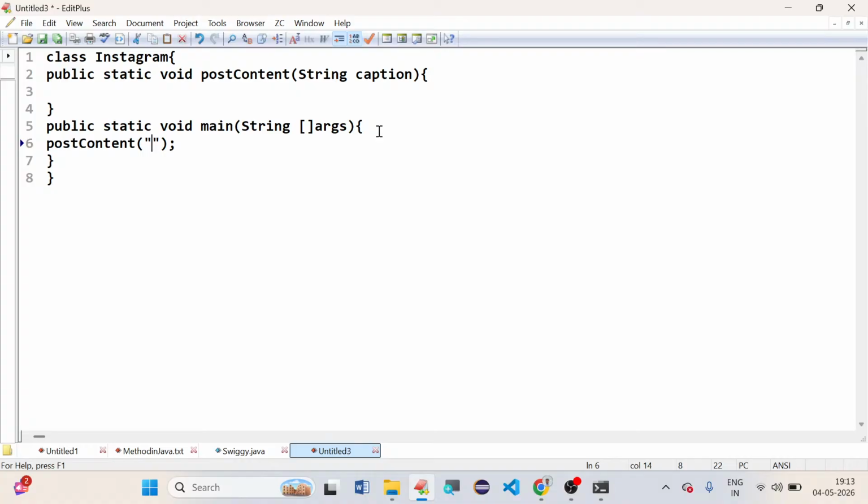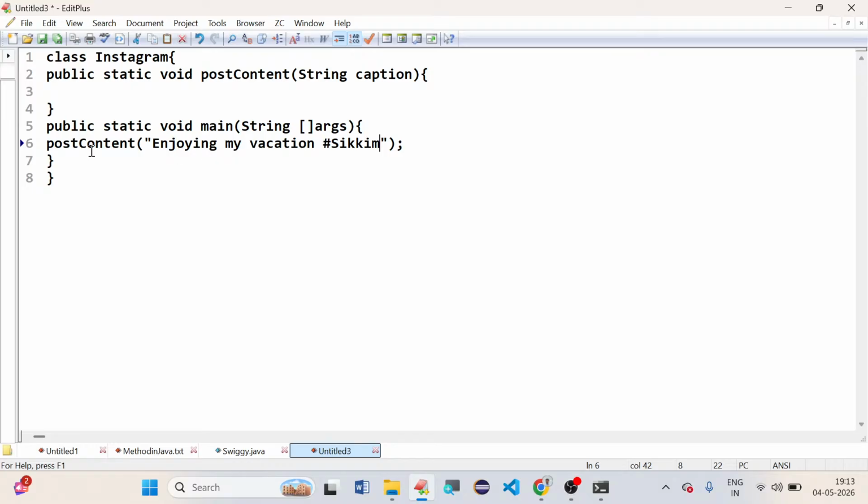I need to pass the content over here. So let us say, for example, I'm writing here, enjoying my vacation, hashtag Sikkim.